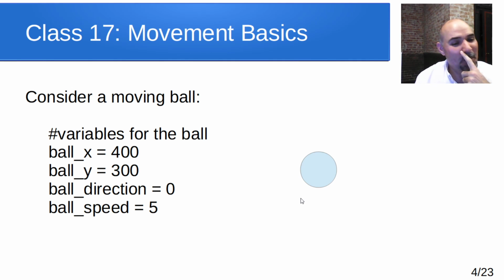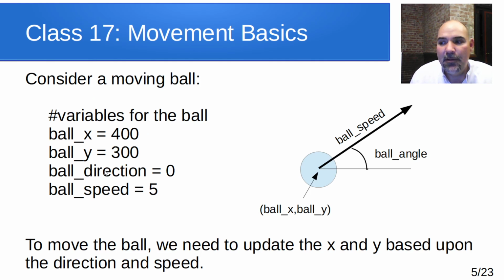All right, so anyway, the main thing to be concerned with here is how are we going to take this direction and speed and figure out where the new position of that ball needs to be? Where is the new X and the new Y for it? Now, here's a little bit better drawing of that. So here's the X and Y where it is now. It's moving at some speed, at some angle. We're defining 0 as directly to the right here. So where does it end up?